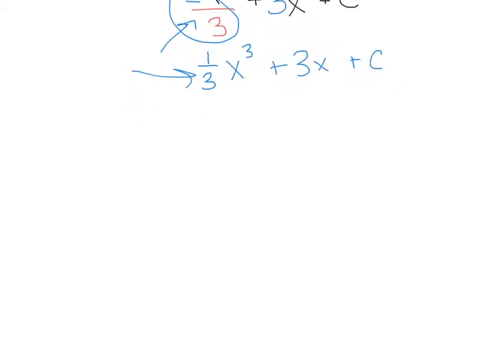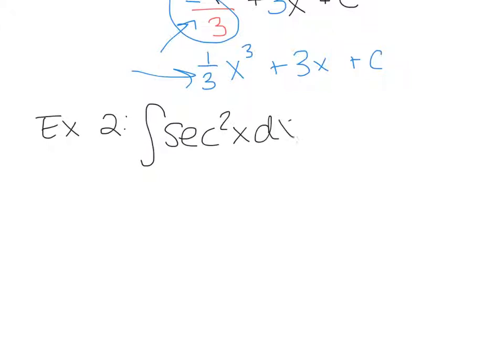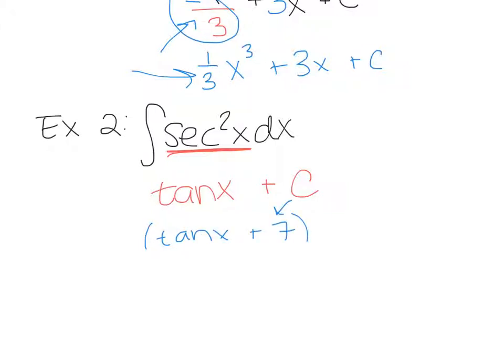Okay, let's look at another example. I want to integrate secant squared of x dx. Okay, so again, I need to take the antiderivative. So what function gives me a derivative of secant squared? Well, tangent. It's not tangent squared, just tangent of x. And again, you could have had a constant, right? Your original function hypothetically could have been tangent of x plus 7. You don't know. You have to always account for the fact that you have that constant.